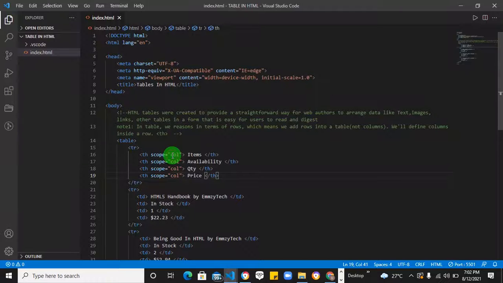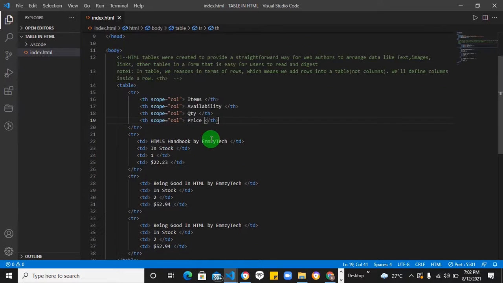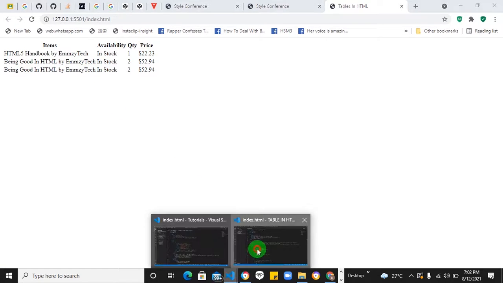The next thing we are going to be talking about is the table structure. There are a few additional elements that will help us organize our data and the structure of our table very well, so that it will look more presentable. Those include the caption, the THEAD, the TBODY, and the TFOOT.